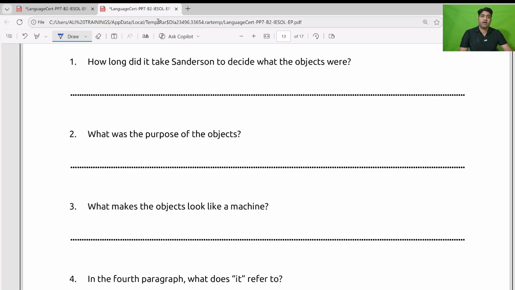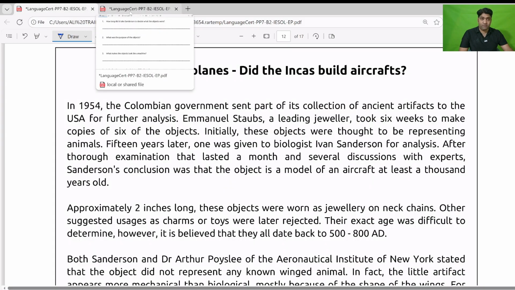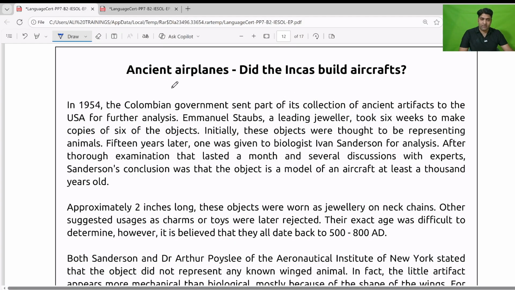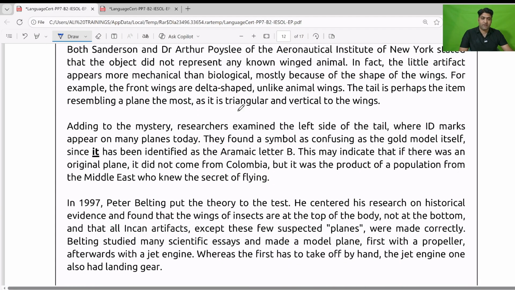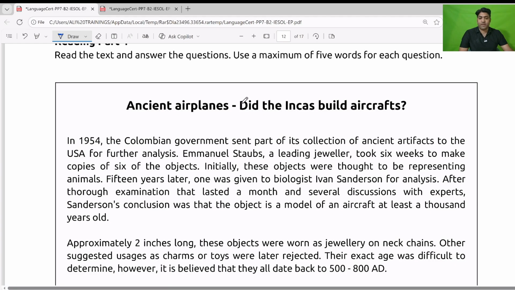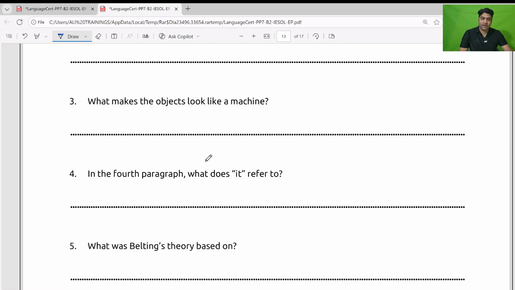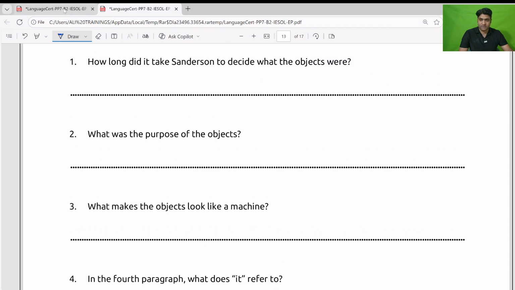We are doing our language cert reading, and this is test 5, part 4 for achiever level B2. In part 4, we have been given a paragraph. It is a long paragraph, and we have been given some information, and we need to give answers related to these 7 questions. We have 7 questions here, and we need to write short answers for these questions.